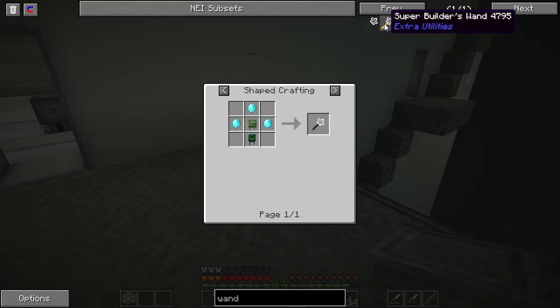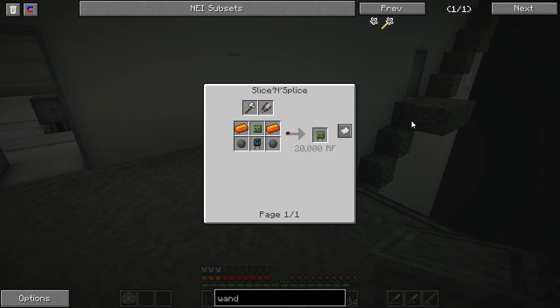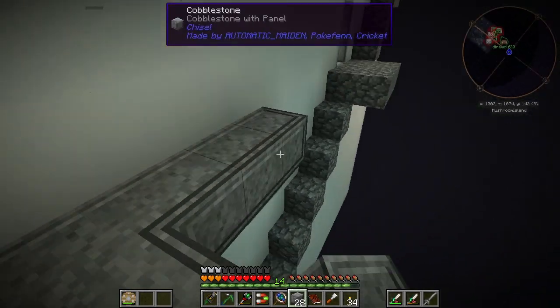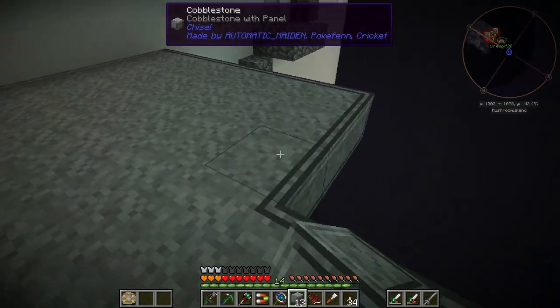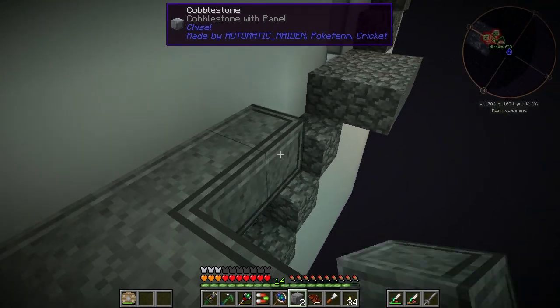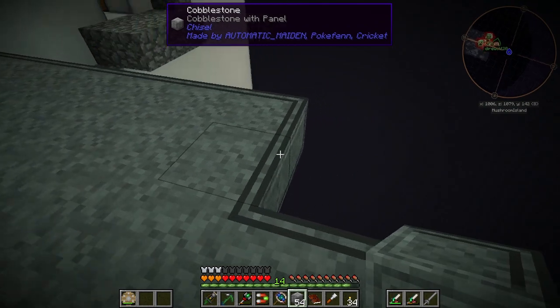Oh wow, that looks expensive. Check out the recipe for the builder's wand. Oh boy. Not terrible. Yeah, that's really not bad, but we need enderpearls, that's the trick. I'm just curious if it's easier to do this with this. So apparently not, no.